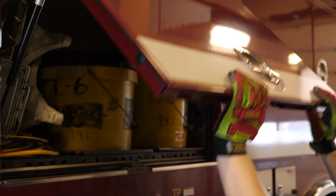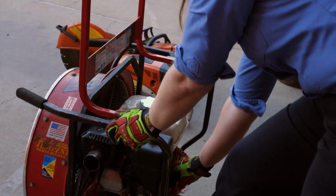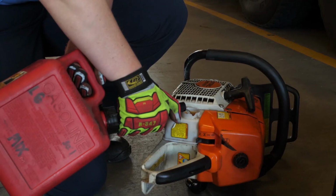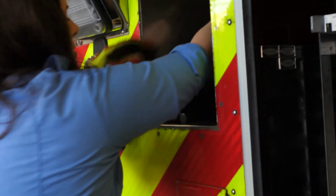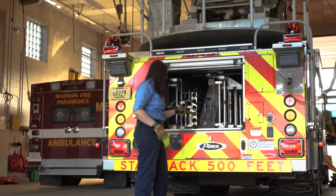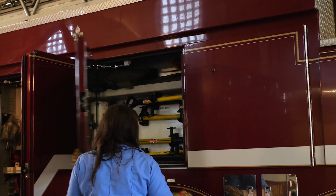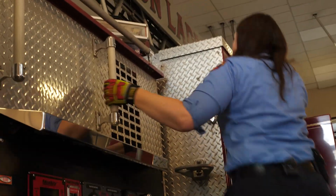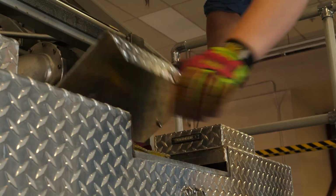Some people come in with prior experience. I had very little. I volunteered for a little bit at another fire department before I was hired with Madison. So some people have quite a bit of training already coming into it. They may have already gone through and gotten a fire science degree. I did not. Madison does a pretty good job though of trying to pick the best people for the job that they can and then training them from start to finish so that everybody's on the same page.